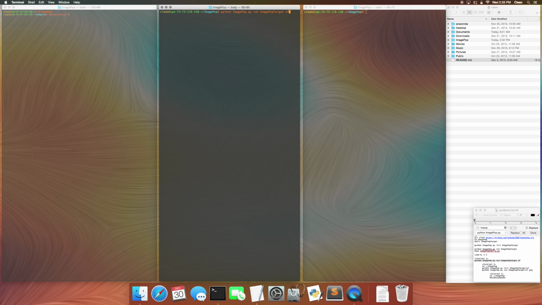So we're gonna call Python ImagePopPy run. This time we're gonna give it the target directory that we want to run it on, like last time, but we're gonna throw it the argument starfind. And what that's gonna do is start up starfind. There are no files to be found there. Ideally, this is how you would use this program before you've ever captured a picture, earlier in the day from home before you leave. It doesn't matter. You set this up, and ImagePop's just going to be waiting for you to take pictures.